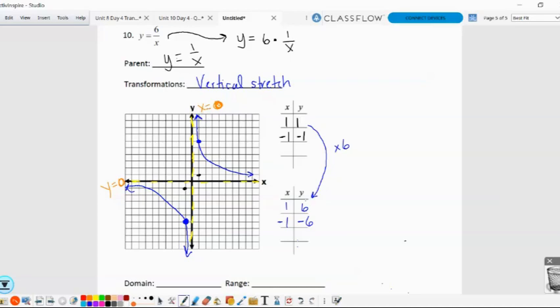Because the asymptotes didn't change, the domain and range are really the same as the original function. We're avoiding the same values. So for domain, depending on how you want to write that, you can write -infinity to 0 and then 0 to +infinity. It's option 1. You can also say x does not equal 0. Goes everywhere except for 0. Range, same thing. -infinity to 0 in set notation and 0 to +infinity, or y cannot equal 0.